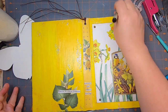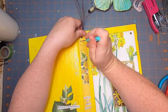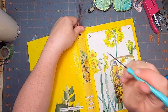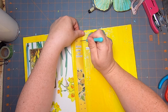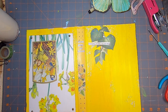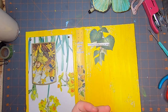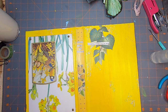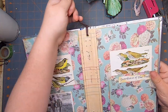Those are my holes for binding. I'll set my butterfly aside and anything else that might fall out, and then we're just going to punch holes through these. It was a really beautiful time — I love going to this place. We've been before and it's just very beautiful out in the middle of the woods with water and the whole area is just very nice. I've just washed off the excess marker left behind.